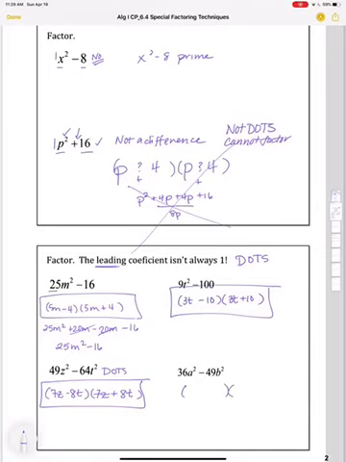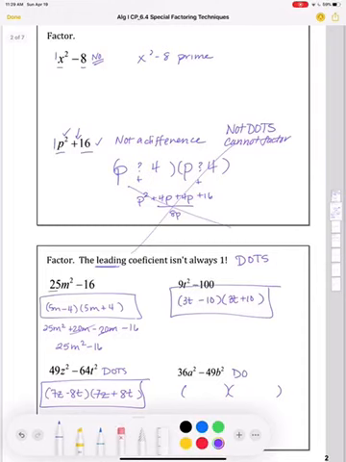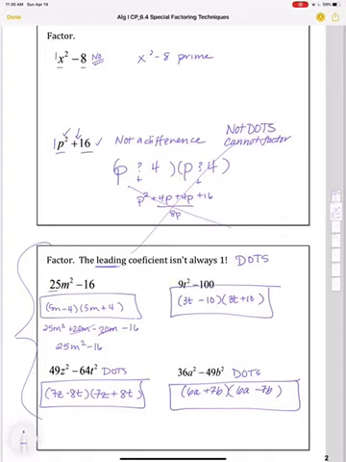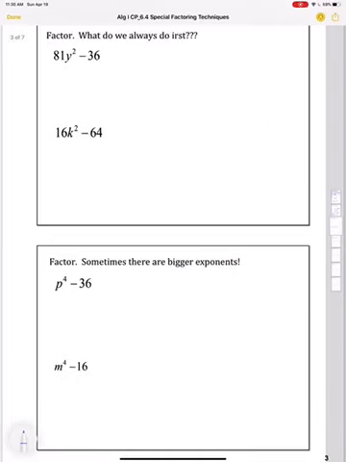Next one, difference, check. Is it of 2 squares? Are those perfect squares? Is 36 a perfect square? Is 49 a perfect square? Are the exponents even? Yes. So it is the difference of 2 squares. 6a plus 7b and 6a minus 7b. So again, noticing all of these factors are the exact same thing. If you look at all of these answers I have boxed, they are conjugates. They are the same thing, except the sign in the middle is different. And that's what multiplies together to give you the difference of 2 squares.